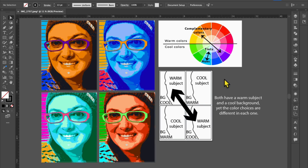I also looked at my complementary colors on the color wheel and decided to make her glasses a color that is complementary to the face. So here it's purple and a yellowy orange, here it's blue and orange, here it's red and green, and here it's green and red.